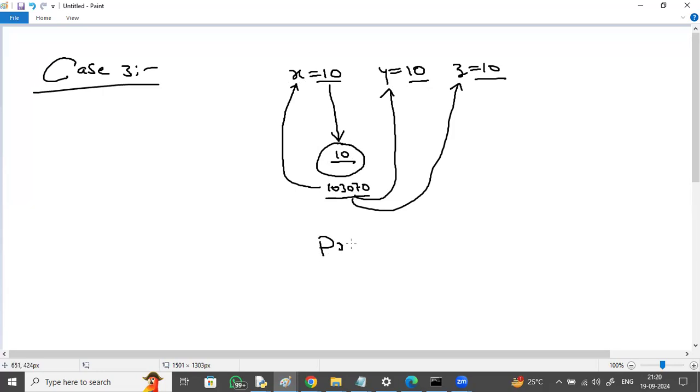Can I say print X? First, let me complete these 4 cases. I'll come back to that. Print X, print Y, print Z. They have got the same content.